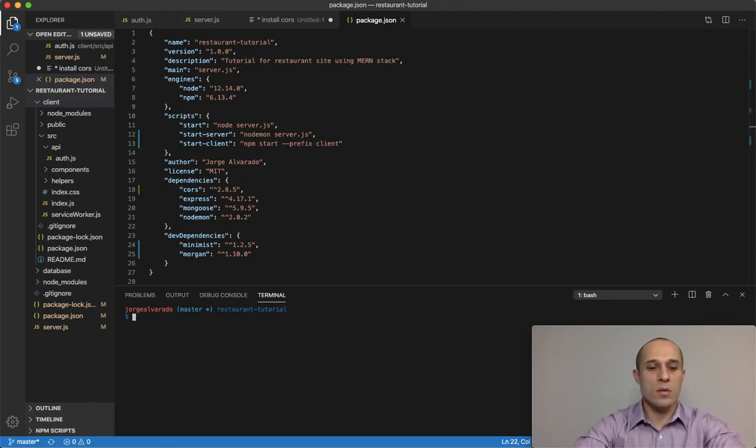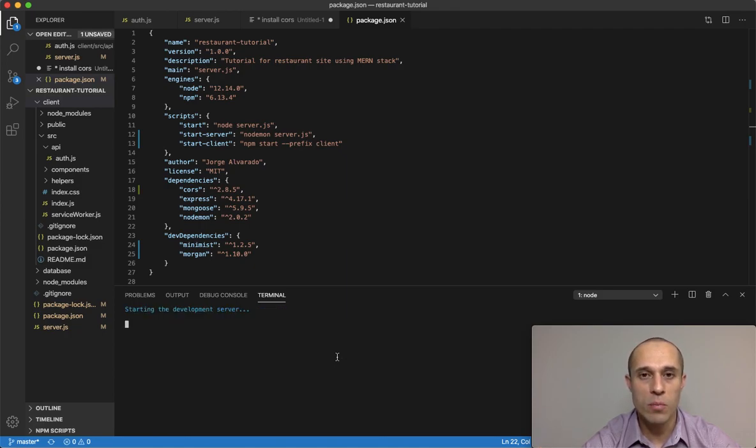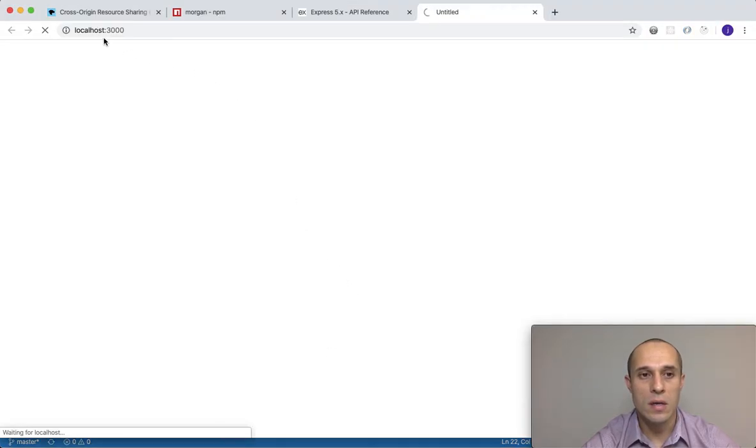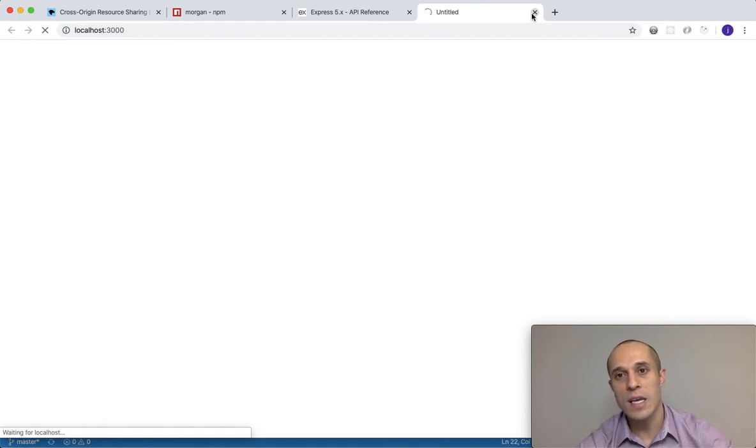So here I'm going to clear the console up and test this out. I'm going to do npm run start client. Okay, so far so good. It looks like it's working. We should have another window that's going to open automatically. React's going to open for us, on port 3000. You see? Good, as I said. So it's working. We didn't have to change directory into client and then run a command.